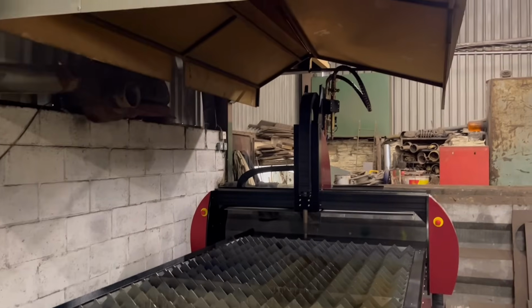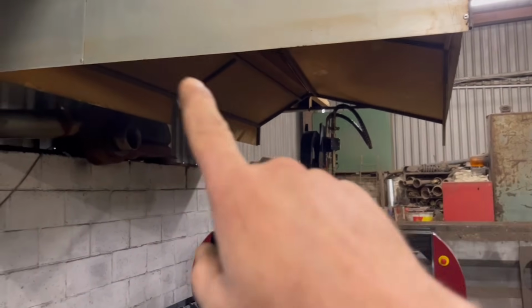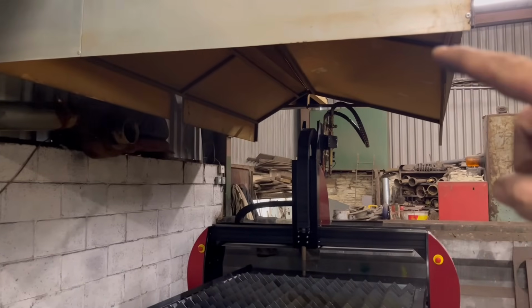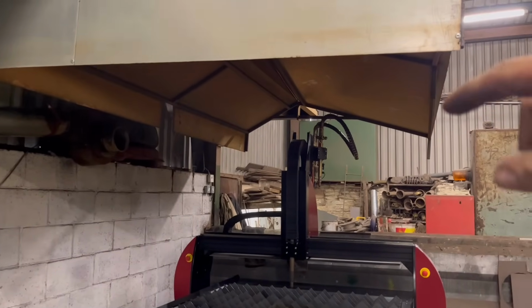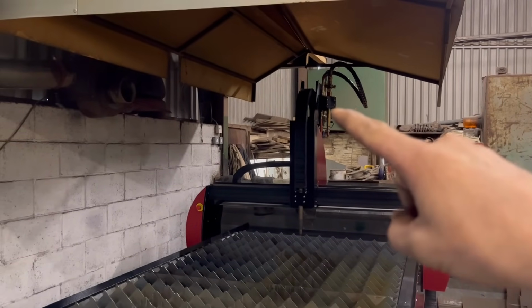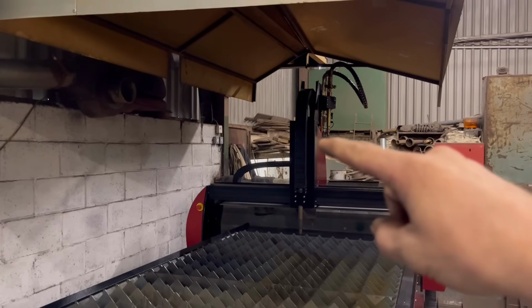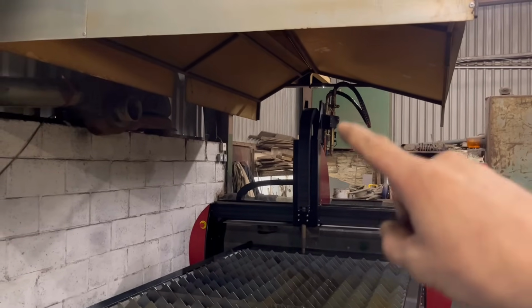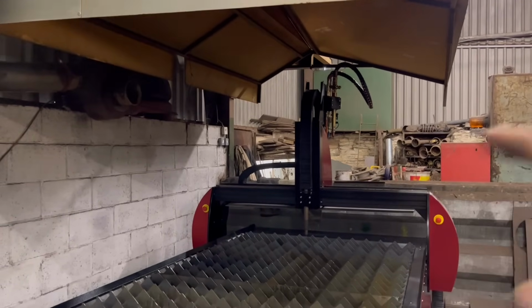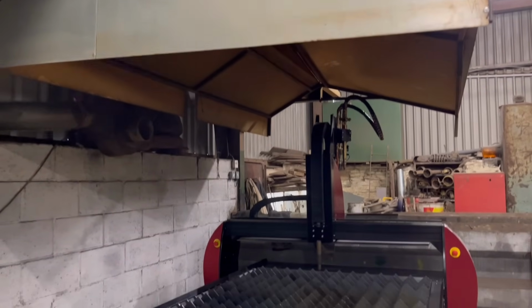The only thing I need to be careful of at the moment is the gas torch touching this canopy that I've got over the top. I don't really want to take this down because it protects it a bit from dust, and it condenses on the roof sometimes and drips down. So I might move that torch down somewhere. It'd be handier to take on and off, and the pipes wouldn't catch and everything then. I suppose that wouldn't be a problem if you didn't have this thing over the top.